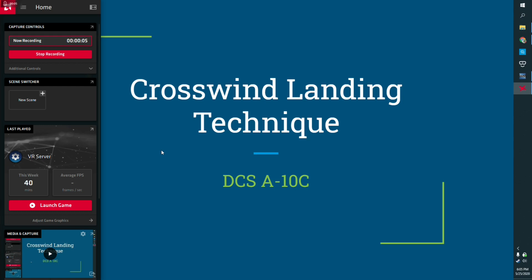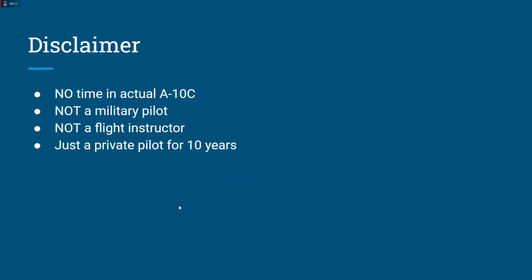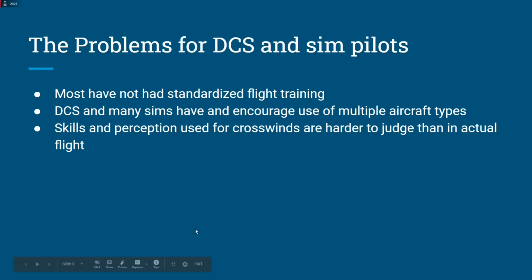Today we'll be talking crosswind landing technique in DCS and we'll be focusing on the A-10C. Before I get started, I should point out that I'm not actually an A-10C pilot. I've never been in the military and I'm not a flight instructor, although I would like to be at some point. I've just been a private pilot for the last 10 years and flying sims for the better part of 25 or 30 years.